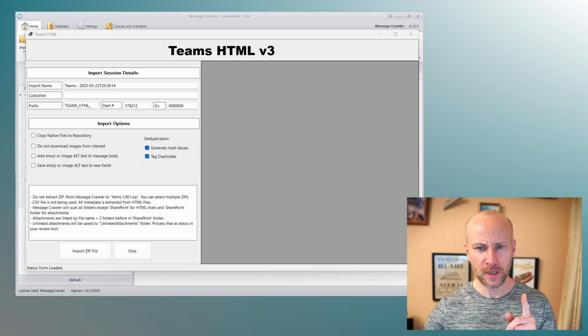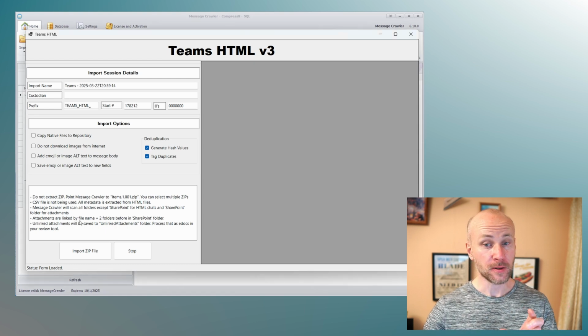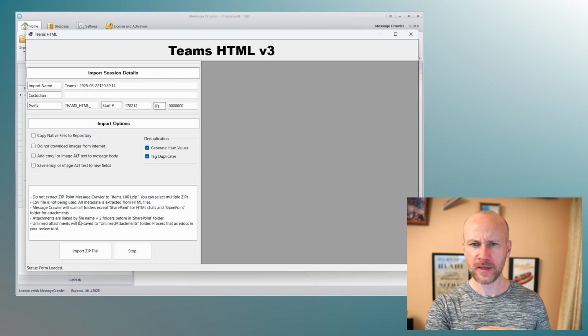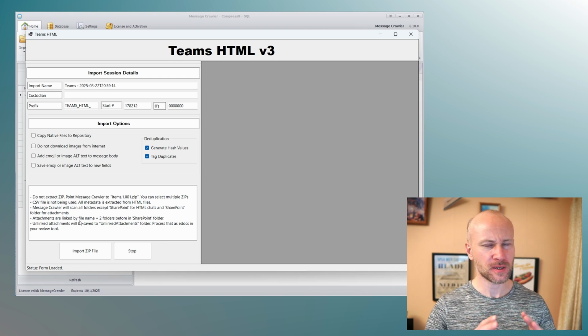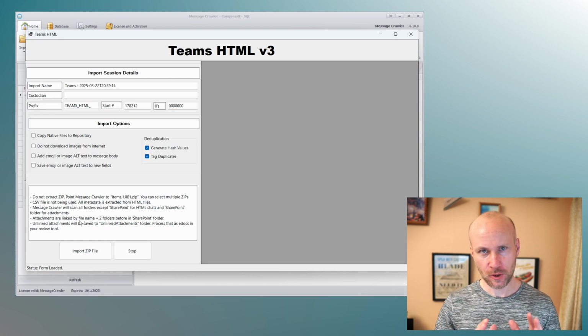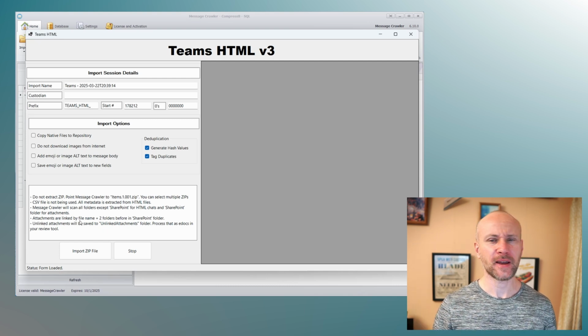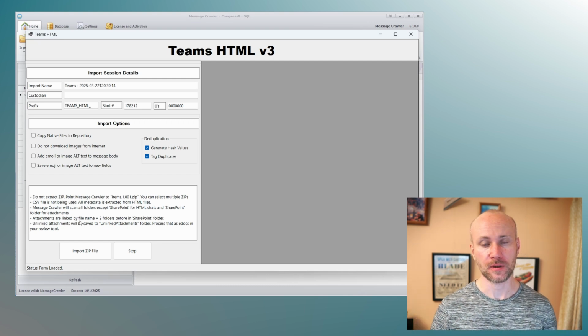Now, the way it is looking for attachments is kind of like what the PST import tool was using. It's going by file name plus two subfolders before that file. I've seen a couple of these exports, and the folder structure varies and is a little inconsistent, but I feel like the last two folders plus file name should make things unique enough for Message Crawler to find it and be pretty confident in it.